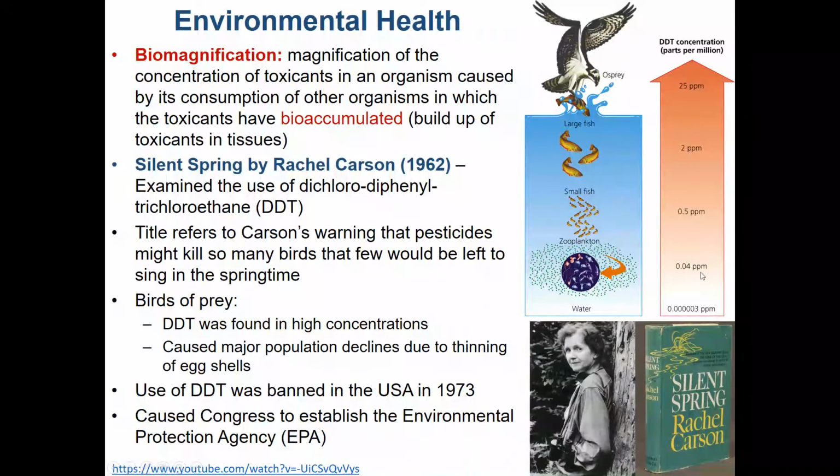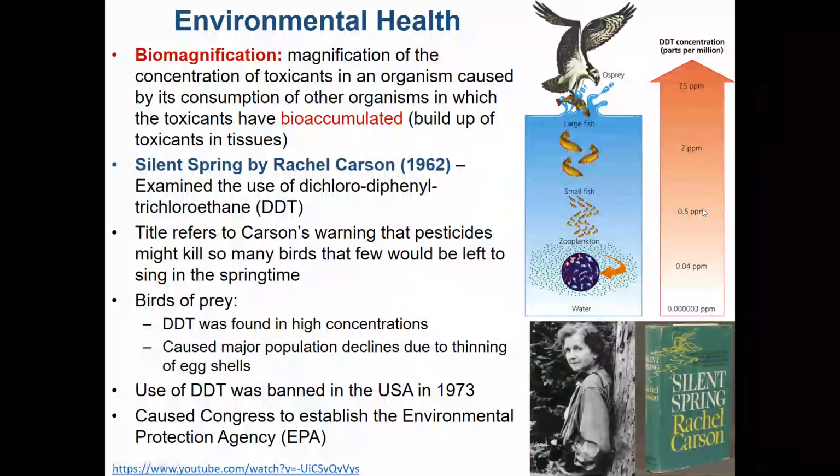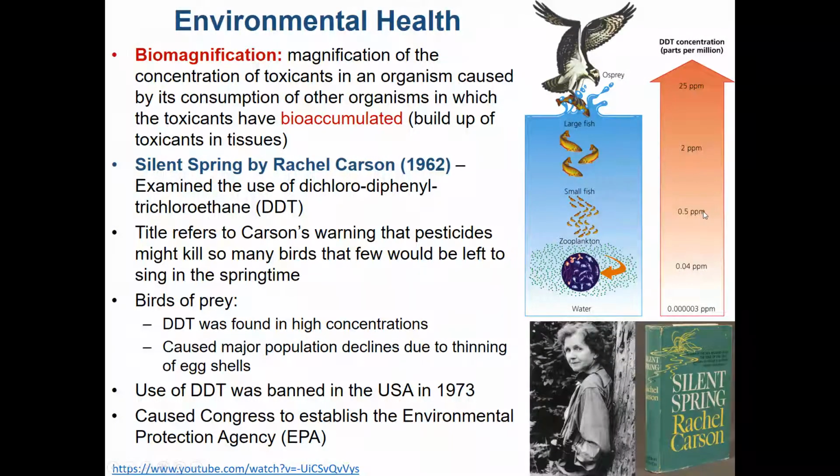But because they have to eat many of them, they're ingesting many organisms with DDT in their body, and so the concentration increases. Large fish, likewise, have to eat many smaller fish to survive. So the more small fish they're eating, the more DDT they're getting ingested into their body, and so it increases. Our top predators then have to eat many large fish to survive, and therefore the top predators have the greatest bioaccumulation of toxins in their body compared to other organisms in the food chain.